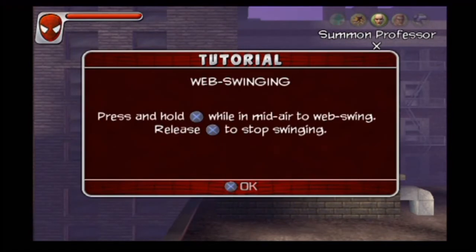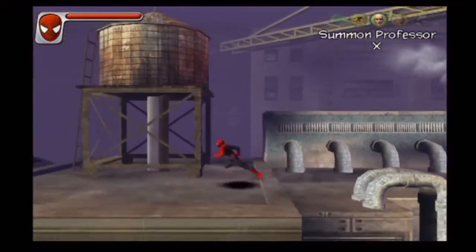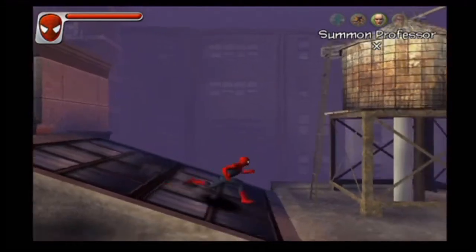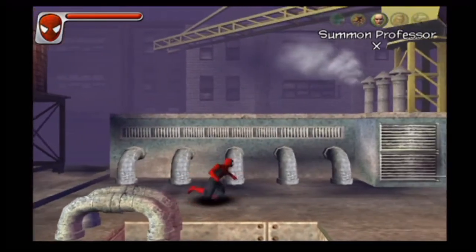Press X to hold, press and hold X while in midair to web swing. Release to stop swinging. The only way to fly. This is the Spider-Man voice, and this one's funny. Alright, press and hold the directional buttons and press R1 to zip line to a surface.